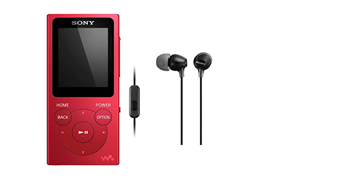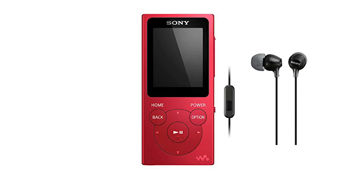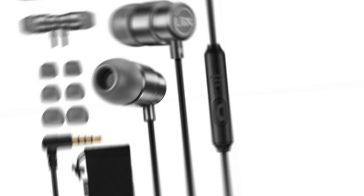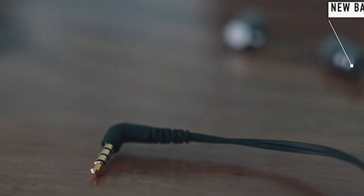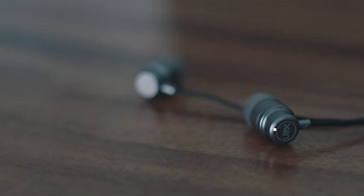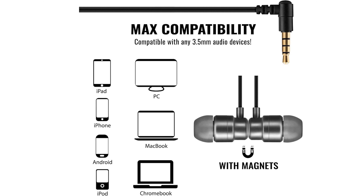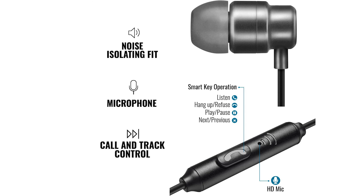Wide compatibility: with its standard 3.5mm headphone jack, it connects seamlessly to a variety of devices, from smartphones to laptops and tablets. The Sony MD-REX 15AP promises quality, comfort, and the pristine sound signature that Sony aficionados have come to love and expect. Number 4: UL-IX Rider. Ever wanted to sound like you're in a recording studio during your online meetings or chats? Enter the UL-IX Rider wired earphones. These aren't just any budget earphones — we're talking high-end features at a price that won't have your wallet screaming for mercy. These gems were practically built for Zoom, MS Teams, Google Meet, and even Discord. So no more can-you-hear-me-now moments.